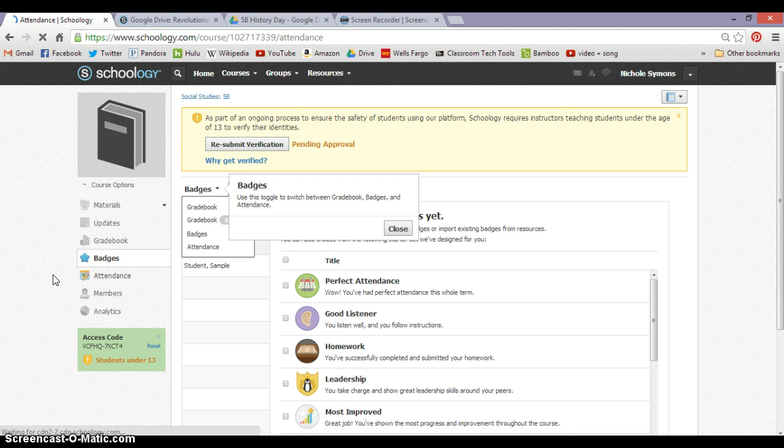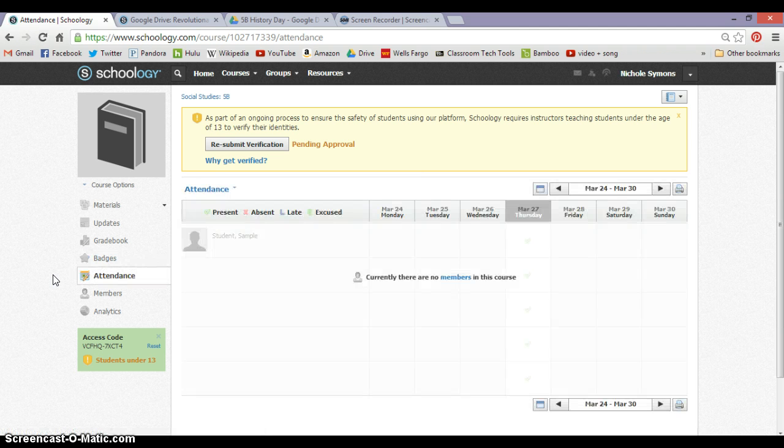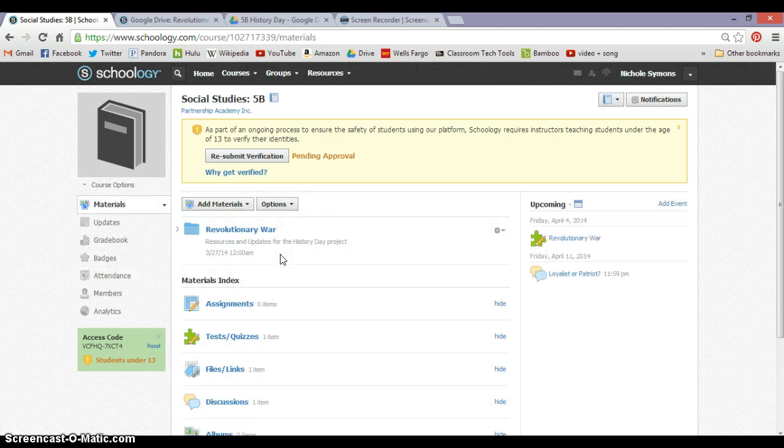So the whole course is extremely user friendly, and the way that it would be useful in the classroom is again just to be able to go into a class, set up all of those folders, assignments, and topics and things like that, and have all of your information compiled into one easy place.